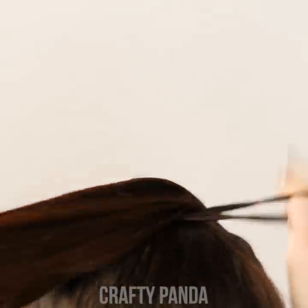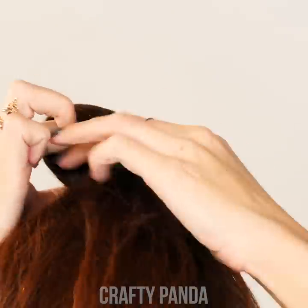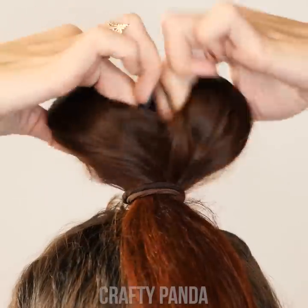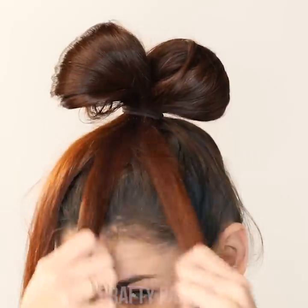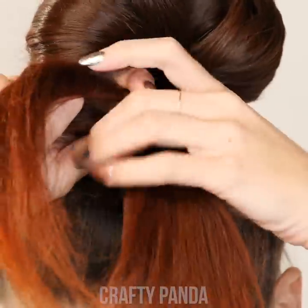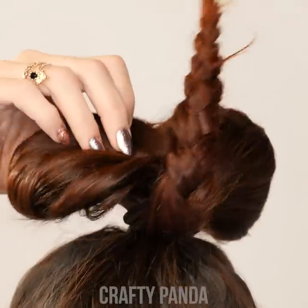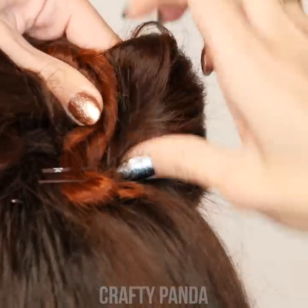Grab all your hair and make a high ponytail. We'll need two hair bands to keep it secure. Wrap the hair bands around your ponytail once and stop halfway through the second one, making a hair loop. Divide the loop into two sections. Braid the remaining tail by splitting it three ways — back and forth, there we go! Lastly, lift it between the loops to create a bow effect and secure the whole look using a couple of bobby pins. Tidy up and you're done! Anna is ready to turn some heads with her cute elegant bow tie hairstyle.